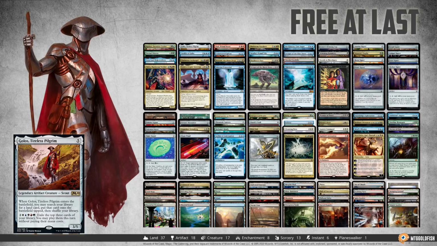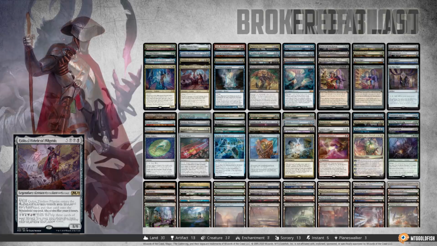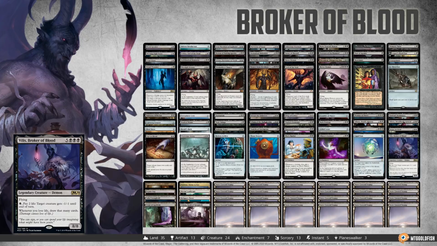All right, very sweet. Moving on, Crim. What legendary creature are you building around? I would probably say this is my favorite legendary from the set. It's Vilis, Broker of Blood, for one obvious reason. It has the demon type. Very, very creative. First off, it's an 8-mana 8/8 with flying. On top of that, whenever you pay 2 life, target creature gets -1/-1 until end of turn. And whenever you lose life, draw that many cards. So there's going to be a lot of life loss synergy in my deck, along with maybe a few other demons, but yeah, lots and lots of life loss synergies, and I'm excited for that.